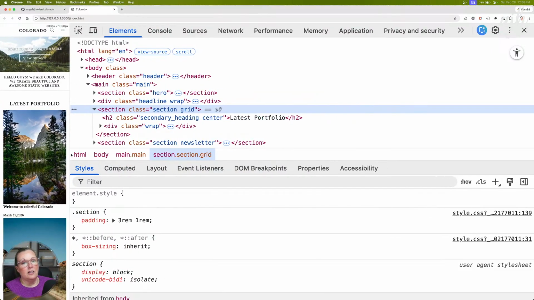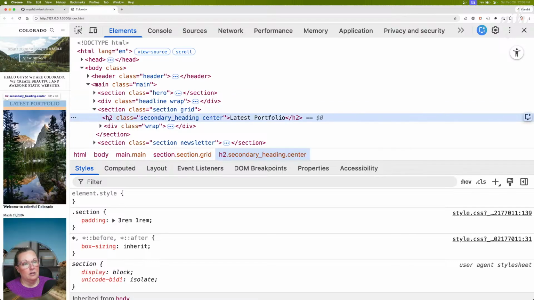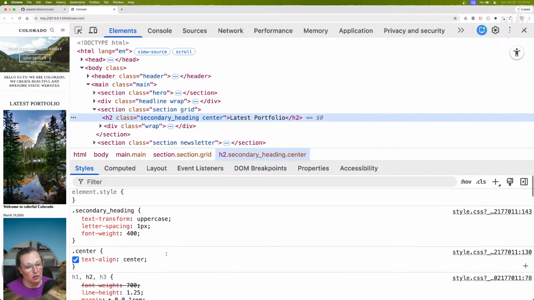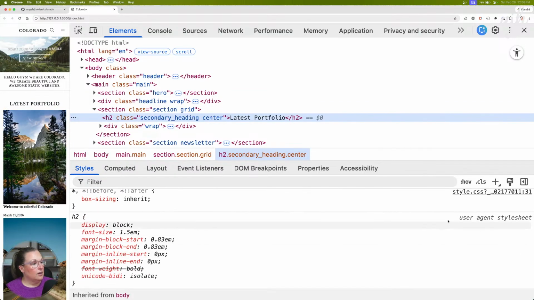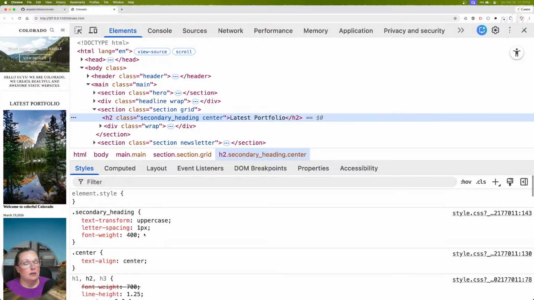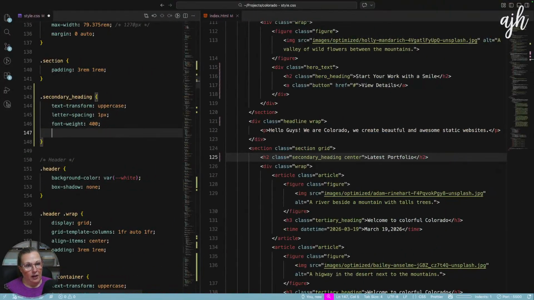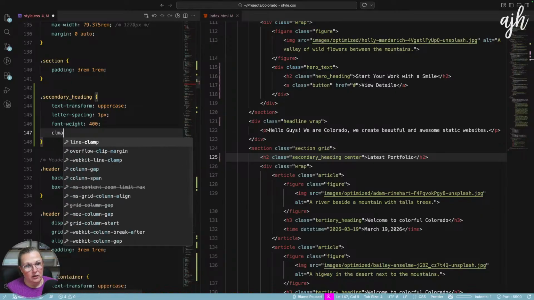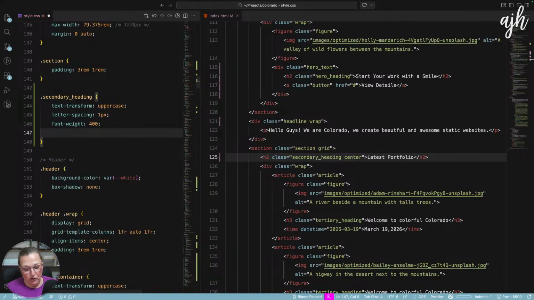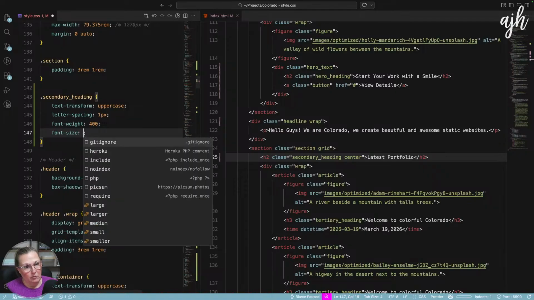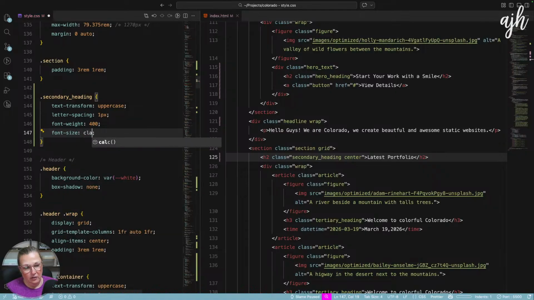Let's for sure, I think it's a good idea to clamp the size, and the size by default is getting the user agent style sheet of 1.5 ems. Ems and rems are wildly different. So let's do a font size for the secondary heading that's clamped, and then we can just change it if we need to, but it'll have the same basic styles.